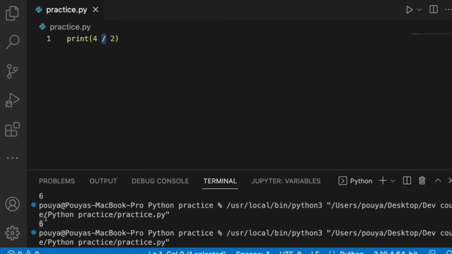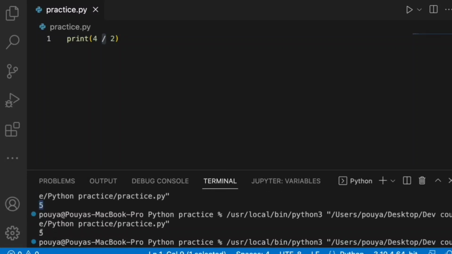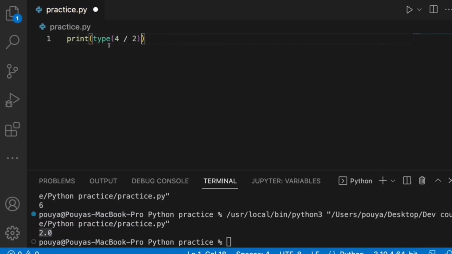And if you pay attention, for the rest of the numbers, we got a whole number, like 5, like 6. But here, when we use division, we get 2.0, meaning it is giving us a float. So if I write down type and put this inside another parenthesis to check the type of this operation, it gives me a float. But if it was, for example, subtract, if I run it, it will give us an integer. It is just a side note that you need to pay attention to.